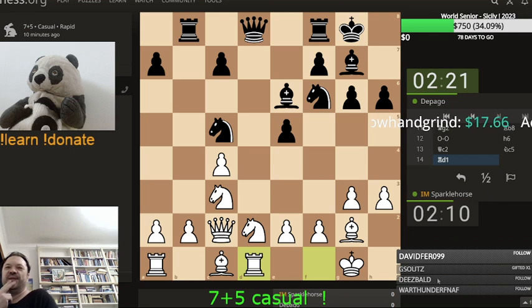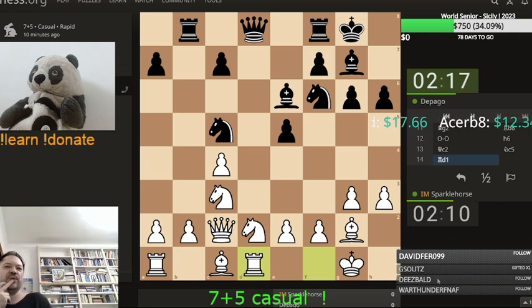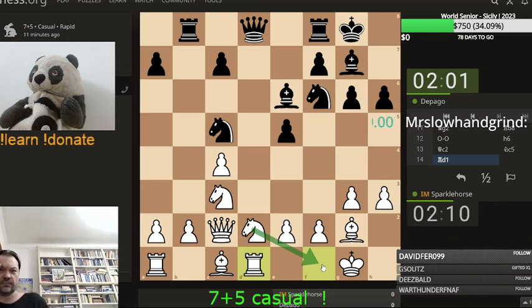Yeah, knight b3. Nah, it's bad because of knight a6. I don't like knight a6, knight b4, bishop takes c4. But my original plan 8 years ago was to play like knight f1, and I kind of forgot about it. Not the worst plan. I thought I'd free up f1.